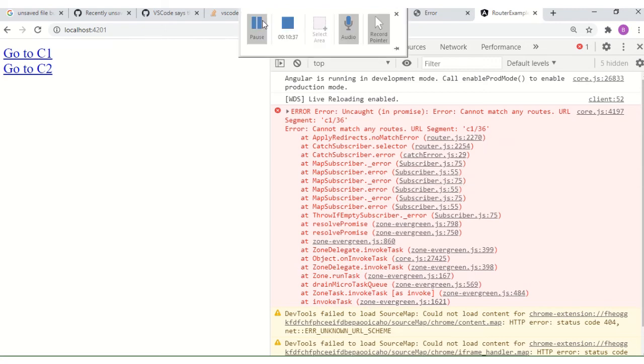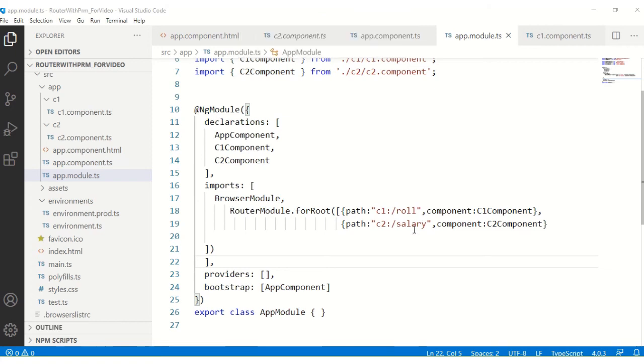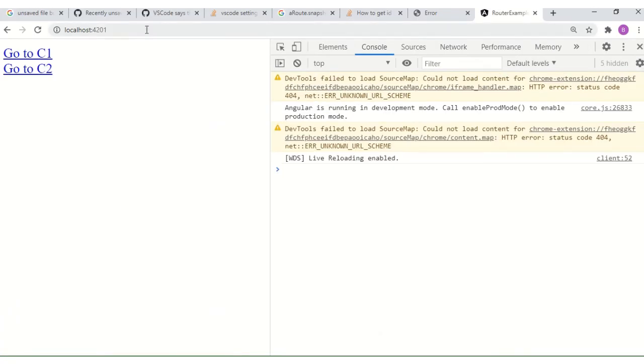Okay, the issue is here. This colon should come here. This is the syntax. This colon should come forward. Previously we had the colon before this slash. Now I saved it. See. Okay, so if I click here, I am seeing we got role 36. If I click here, it is the old one because we have not written anything.